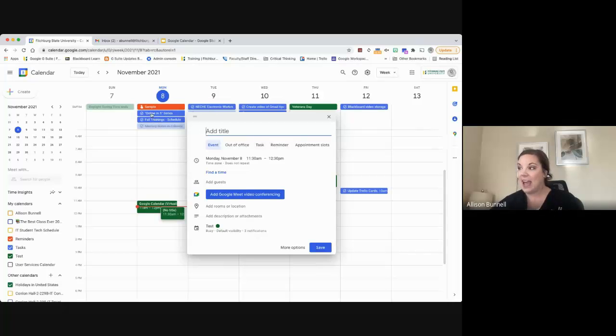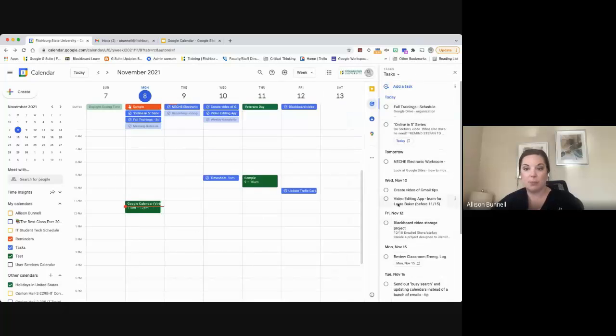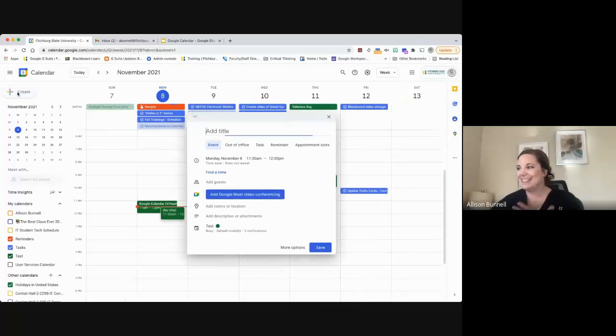And if you create tasks, as you see, they show up in my calendar because these are the days that I've made them due, but they're also here in my task list where I can create a lot of other information and keep track. So you've got those options. I just like you to know, because most people just double click and start on with their event and don't even realize they have all of these other options that might make it that much easier, right?